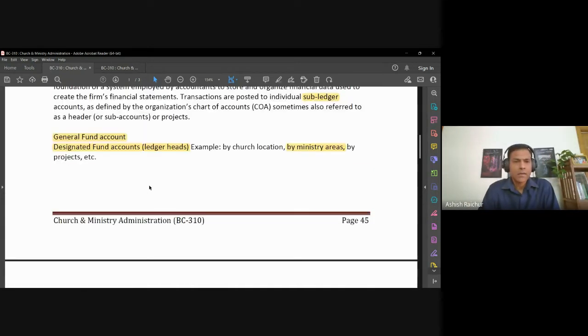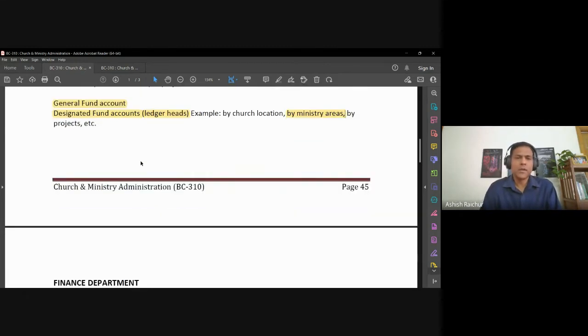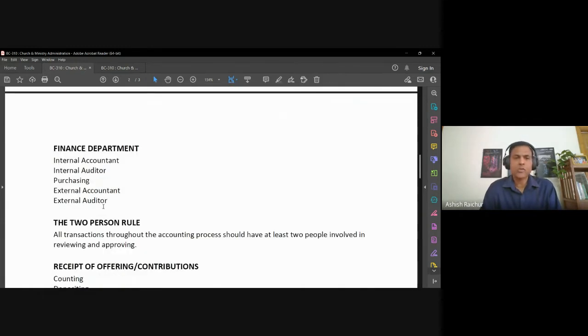So that's just at a high level, but to this level, if you as a leader know how money is managed and being used, it's very important. You will be able to make decisions and take good care of the money. Now, of course, the actual work is being done by professional accountants or people who know how to do all that work. And so you need a finance department.